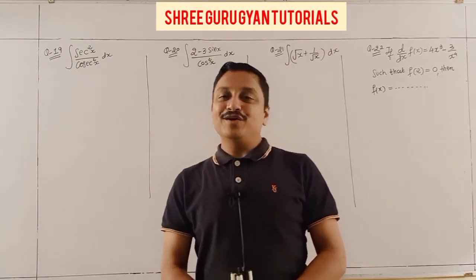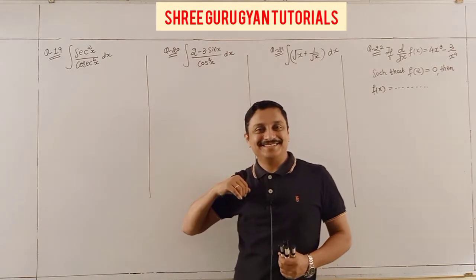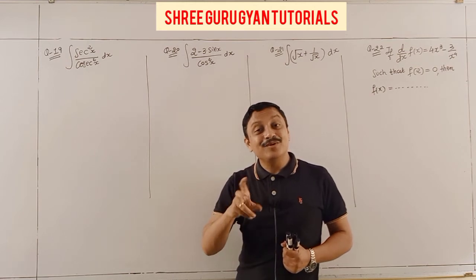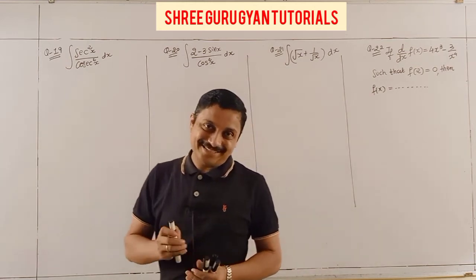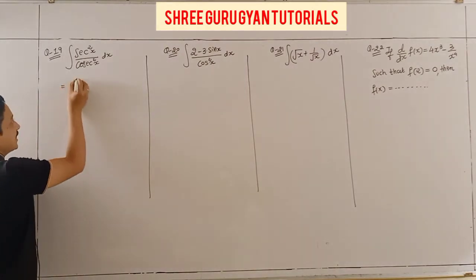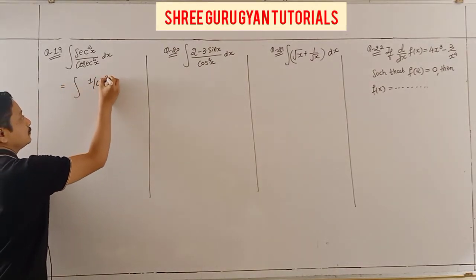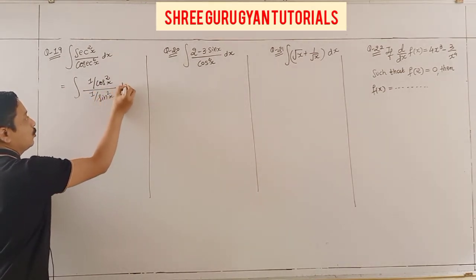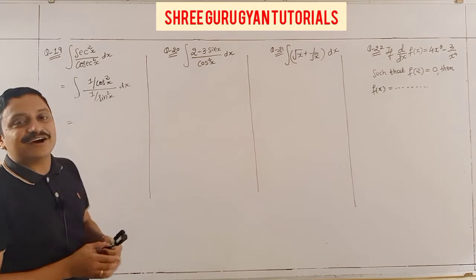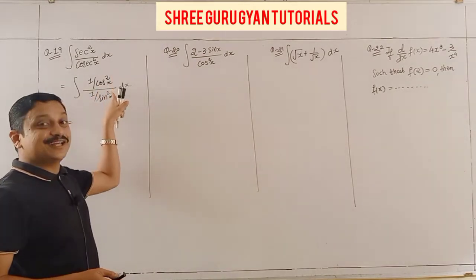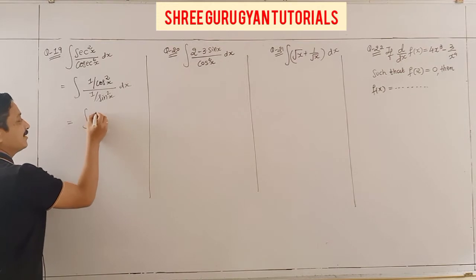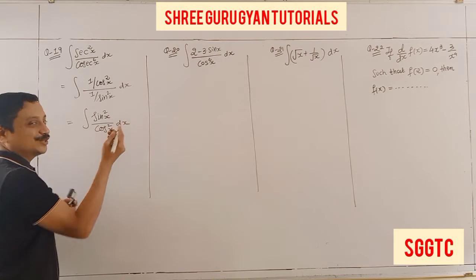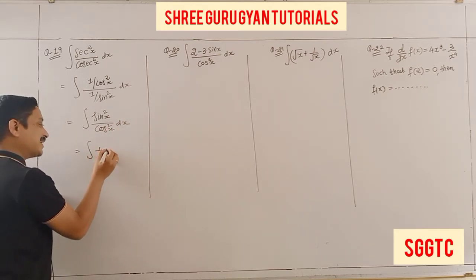Yes students, now continue with our next question, 19. It's also trigonometry, given sec square x by cos square x. But students, I remove the denominator, as you were told already. So, I write 1 by cos square x, here 1 by sin square x. And both terms, now I arrange numerator and denominator. It's nothing but sin square x by cos square x, and that is known here, which is tan square x.